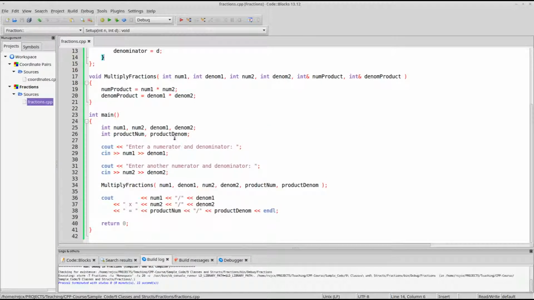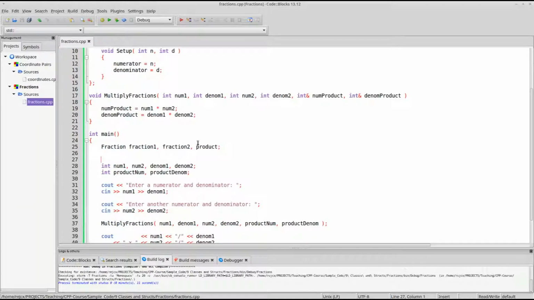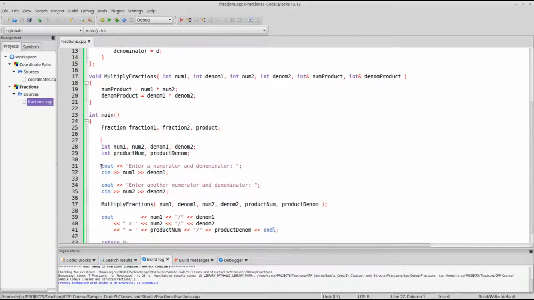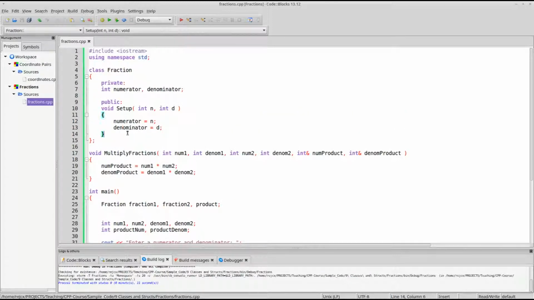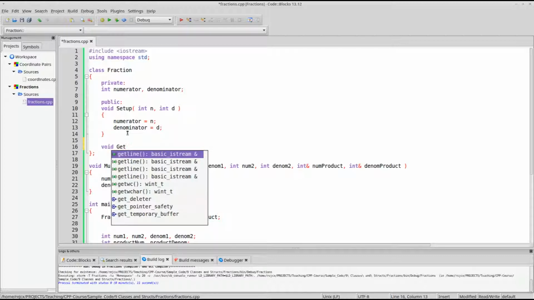So when we have this here, we can create fractions for 1 and 2 and product. Now we have the user inputting the values for the numerator and denominator, but we have to copy paste this message and do the same thing all over again and manually store it inside of the denominator and numerator. So instead, let's make something where the user will input it from the function, from the class itself.